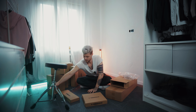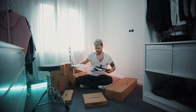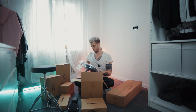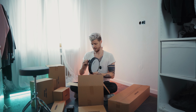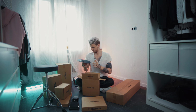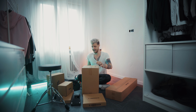So, what do we have next? It must be the hi-hat pedal. Okay, we have the tom pads. Mesh heads. Interesting. I mean, it looks not that cheap. Cymbal pads. They are like all the cymbal pads I've ever seen, all the same. You have plastic and rubber. Looks pretty solid to me. All at the same size. Cool. That's the kick pad with the pedal.